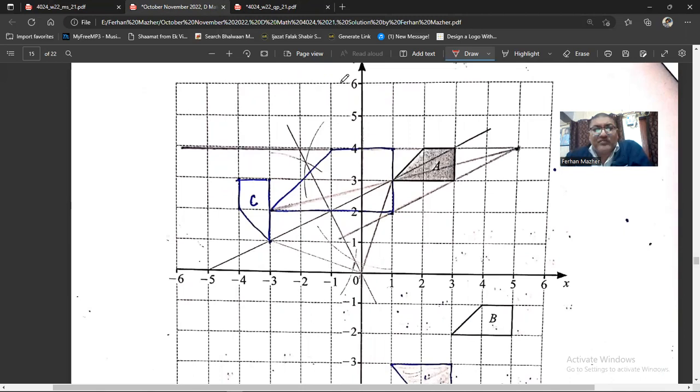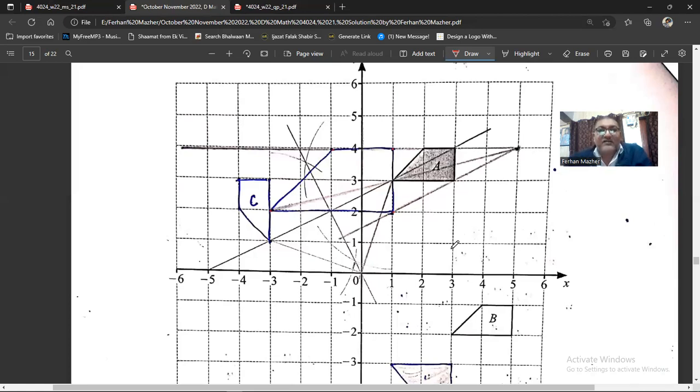And let me show you, I have done this. So this is my center of enlargement. You can see I've drawn the lines here, and I've drawn this line. So I've checked this point, its distance, then I doubled it, I put a dot here, and then I check this distance, and I doubled it on the same line, so the point will be here. And I check this distance on the same line, I doubled that distance, so that point will be here. So I checked how much is this distance, then I multiplied with the 2, and on the same line I brought it here on this point, and then I join these dots and I get the enlarged figure.